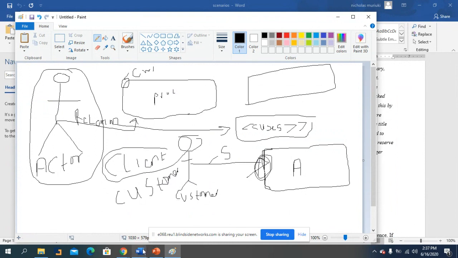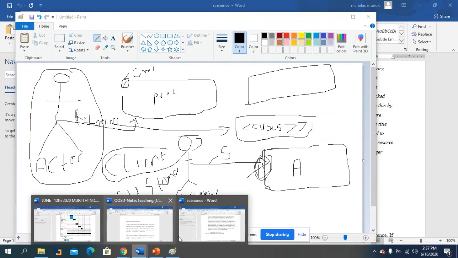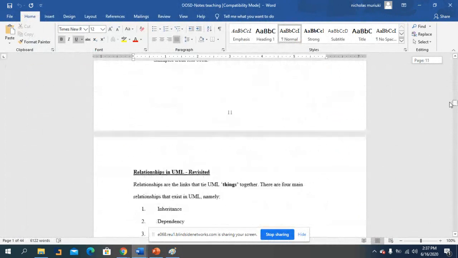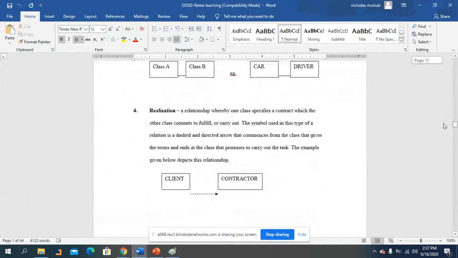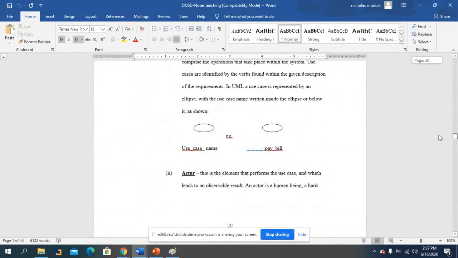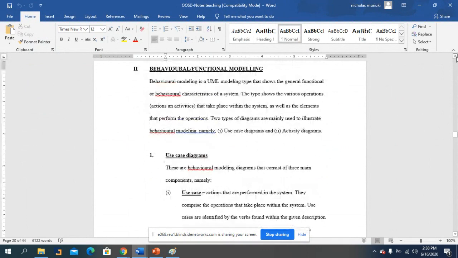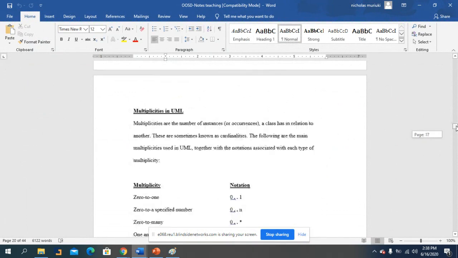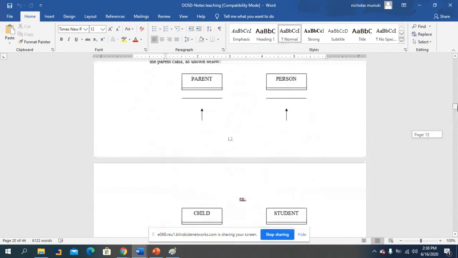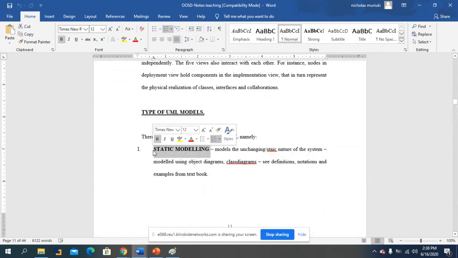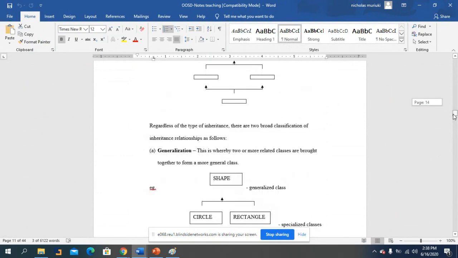So that's why we are saying, maybe I can present this using some notes that I have, so that we can understand those use cases that I have already talked about. In this case, just look at this aspect where we have the use case. So we are saying this is a behavioral model. Remember we said we have behavioral models, dynamic models and static models, and we moved from static modeling, and we are now on behavioral modeling.